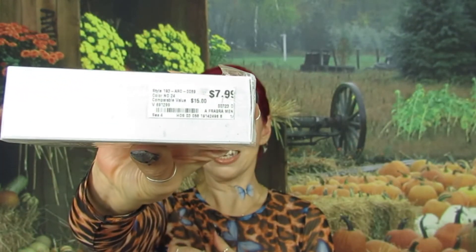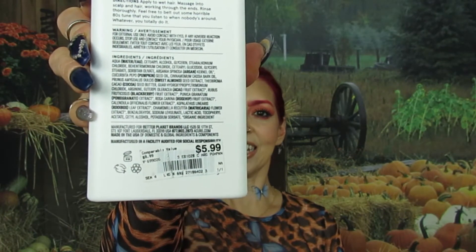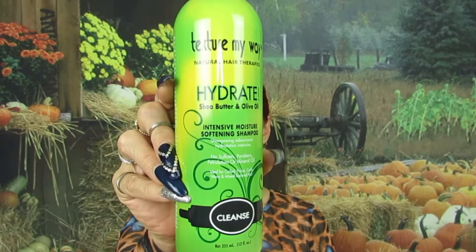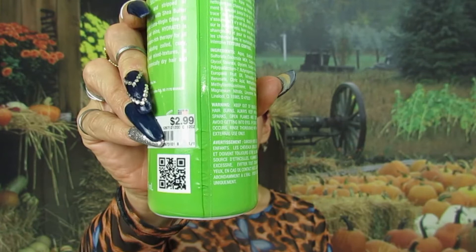You guys know I dye my hair, so I got this — a Cure Hydration hydrating conditioner. This is how it looks and I got this for $5.99. It smells so so good. Next I got a Texture My Way cleansing shampoo — it says it hydrates with shea butter, intensive moisture softening shampoo. I got this for $2.99 and it also smells so fresh and so good.